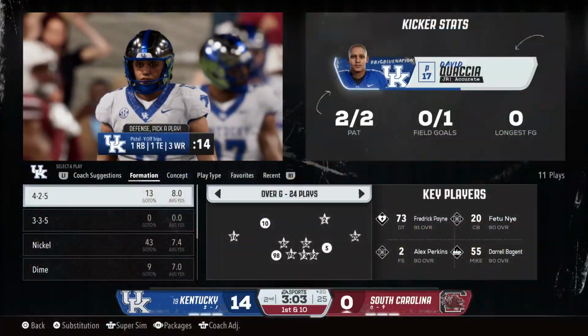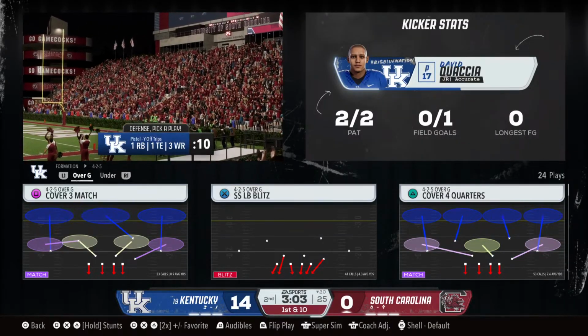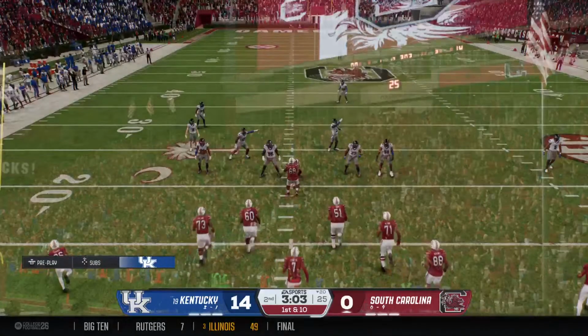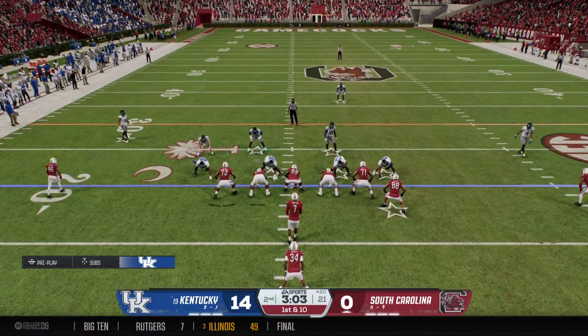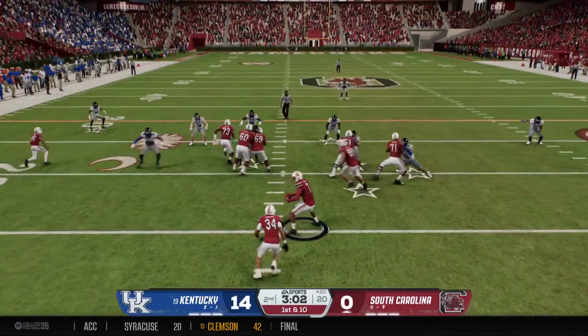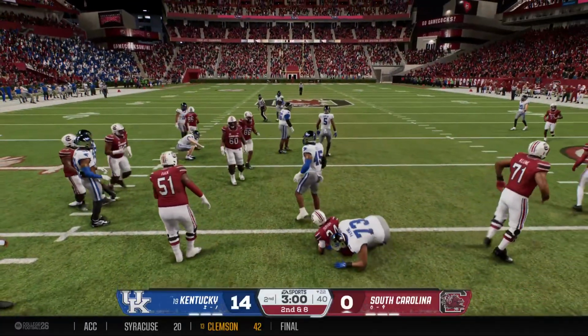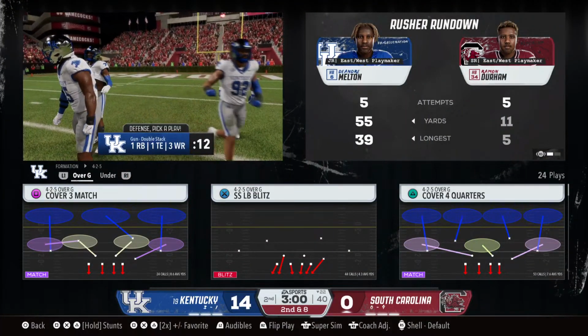That is no good. Missed the field goal, missed the chance to make it a 3-possession game. It's still a 14-point lead, guys. South Carolina ready to go on the attack in another offensive odyssey. Nothing but punts as a result of the first 3 offensive drives, hoping this one gets a little more done. Defense there to stop him after a gain of 1 to the 22.